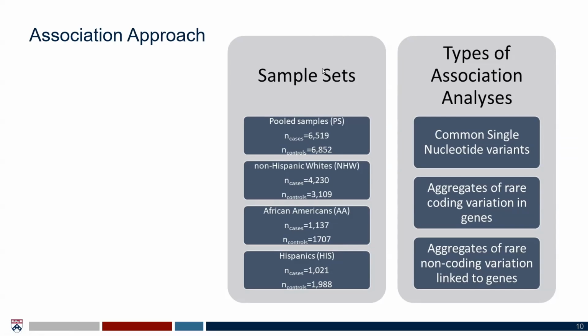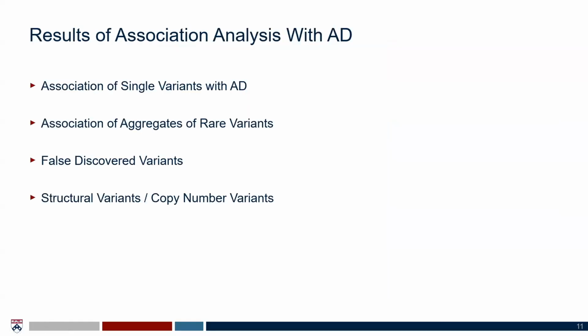So we have everything together. We also have broken them down into population subgroups, and we have done the common single nucleotide variant analysis or rare aggregate analysis, because this is whole genome sequence data, so we can work on the rare analysis. For the rare aggregate analysis, we did it on the coding region and non-coding region. So let me show you the results. As I mentioned, you will see the common single variant analysis. You will see the rare aggregate analysis. And I will also show you my favorite topic, that is the fourth signal you can see from whole genome sequence data. And I will also show you our result of the structural variant and copy number variant.